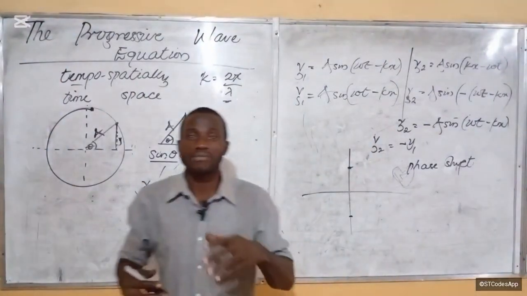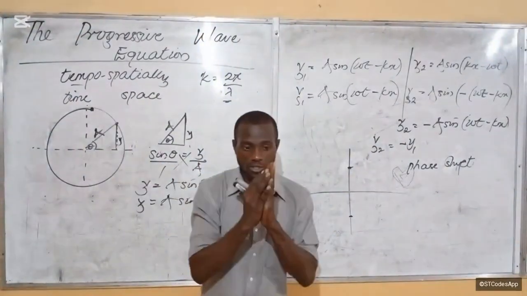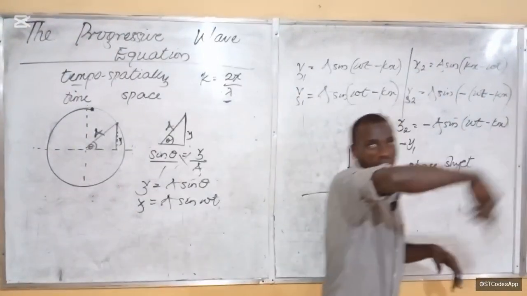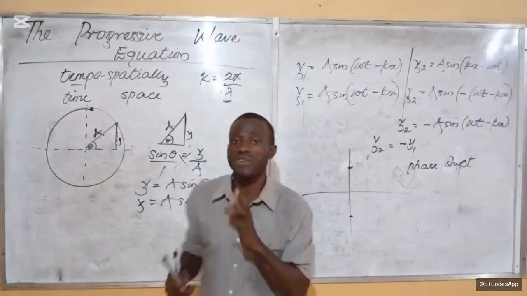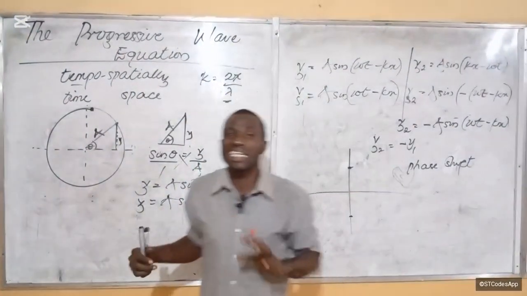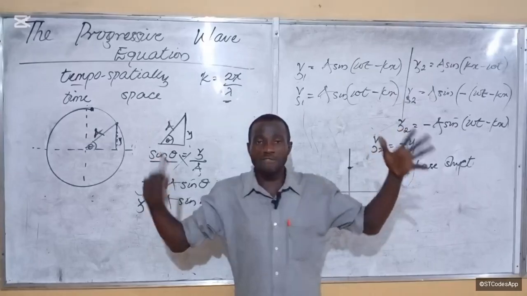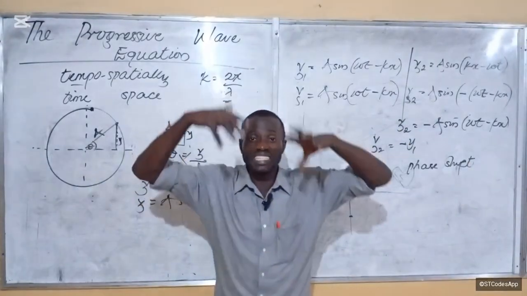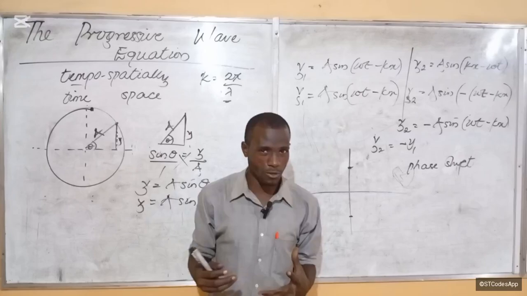But a progressive wave is stretched. A wave that is continuous. Do you understand? Progressive wave, continuous. So a progressive wave is not seen as one oscillator. It's seen as many particles oscillating at different time intervals and space, depending on your reference point. Does that make sense to you?